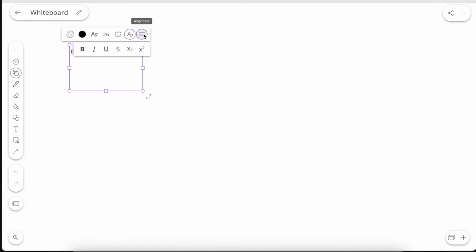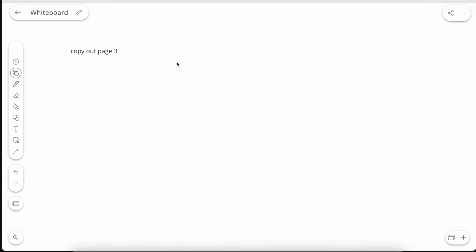And then if you've lots of text, you can align that text. You want it to be aligned left, centralized, right, or straight across the middle as well. I'm happy enough with the way it is at the moment. I'm going to shrink this box down, but then I changed my mind, because I actually want this to be really big and going basically from about here to here on my page.